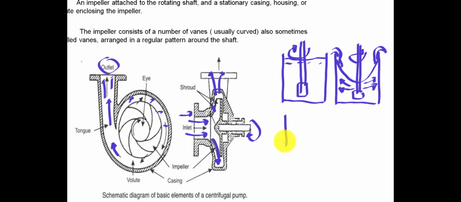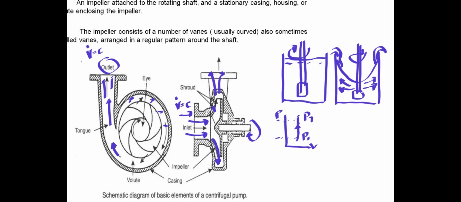So if you can still remember the PV diagram, pressure and volume. We have a constant volume, but the operation goes from point 1 to point 2. So the pressure increases, but we have a constant volume. The volume entering is constant, the same. So we have constant volume entering here, and also constant volume leaving the pump or leaving the system.